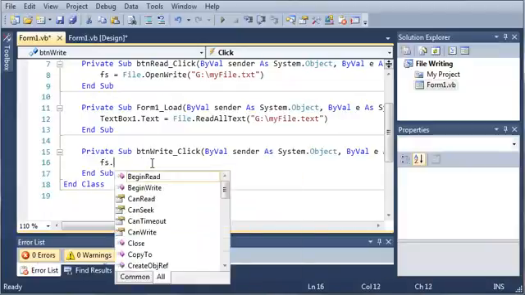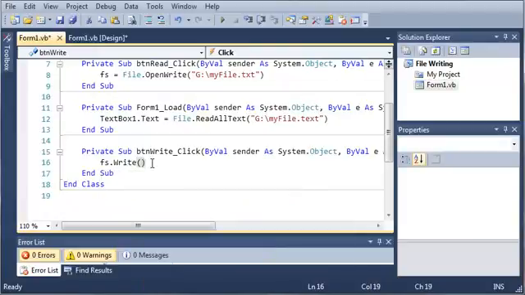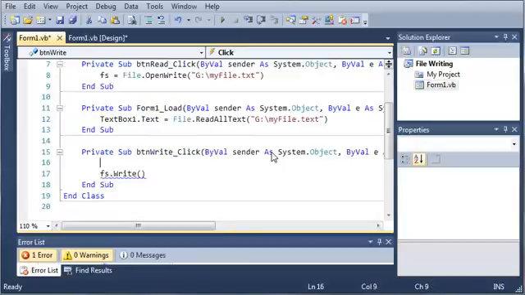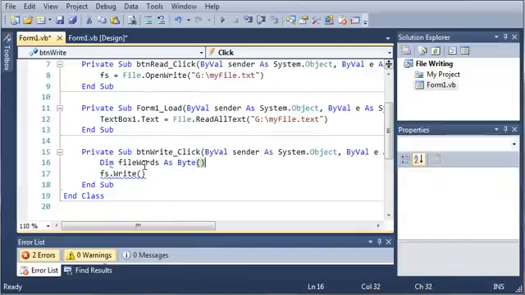We want to do fs.Write, and so we're going to need an array of bytes. So let's come up here and create that array. We'll declare an array by using the Dim keyword, and let's just call it fileWords, and we want to make an array of bytes.